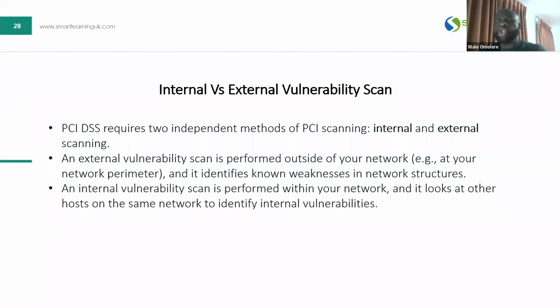All right, so think of your environment as a house. This is just for explanation. Think about your network environment as a house. External vulnerability scanning is like checking to see if doors and windows are locked, because if you're outside with the big perimeter, you can see the windows, whether they are locked or not.